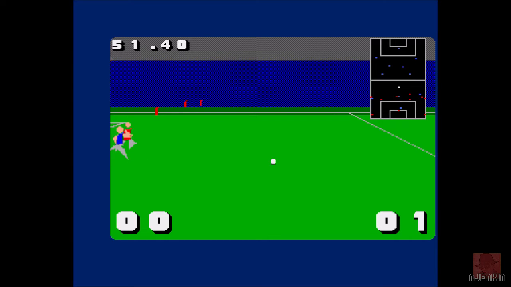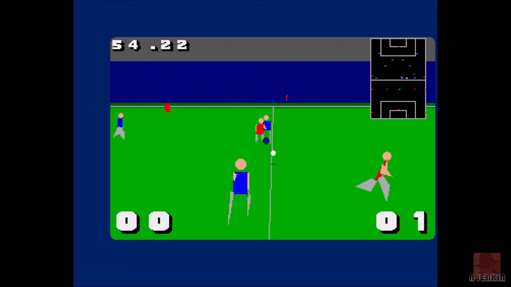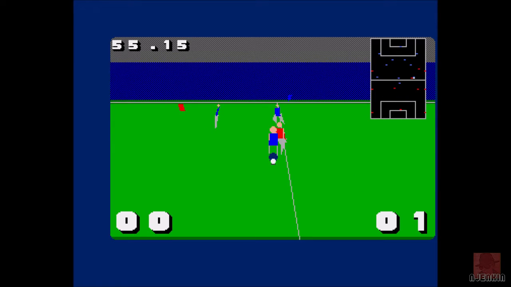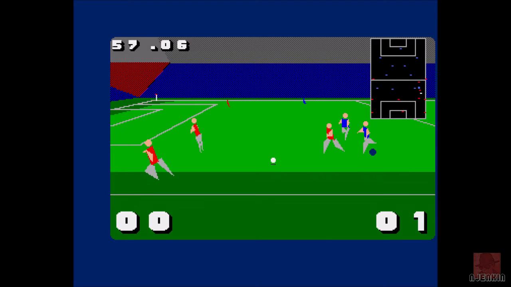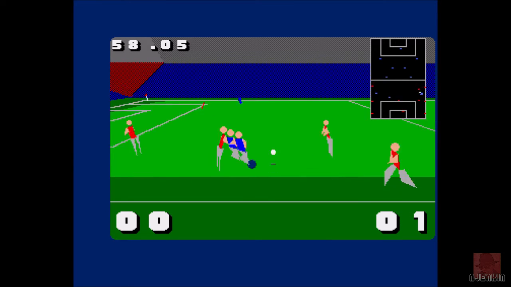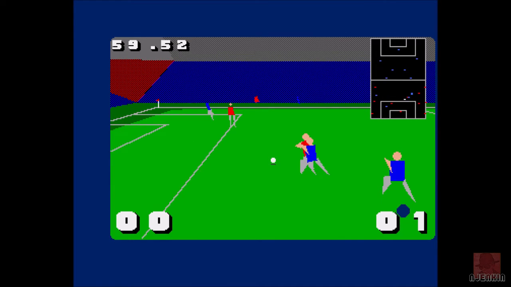Well, it's pointless because you can't use that to see where everyone is. It's just luck if you manage to get a player to the ball. There's no button you can press to make your guy run quicker. It's just get to it at random and then kick the ball around a bit like a shot put. The ball seems a bit small, to be honest, as well. It's just a slugfest, really. Not fun to play at all.